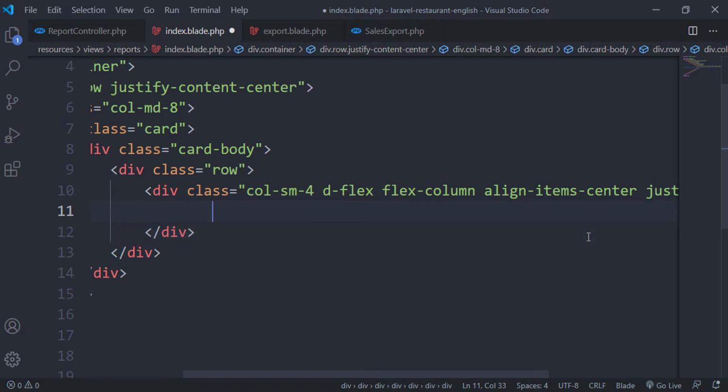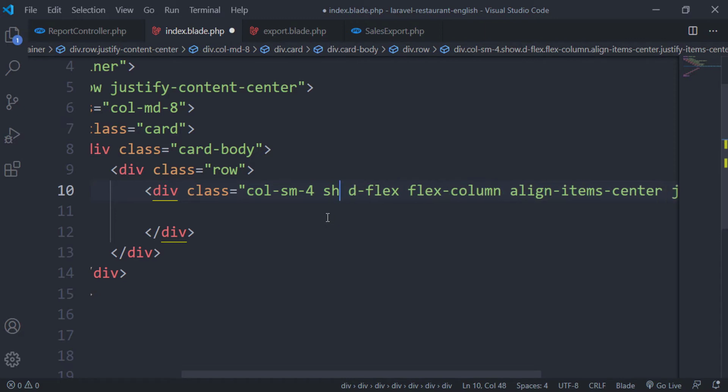So the first thing that we are going to have is a form. The form is going to give us the possibility to choose between two dates, the date from and the date to, to display the reports for the two given days.